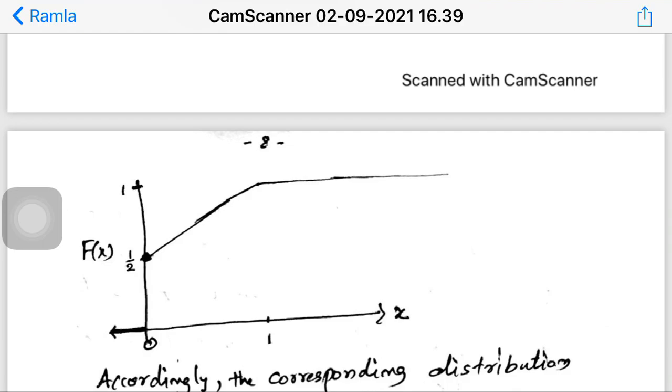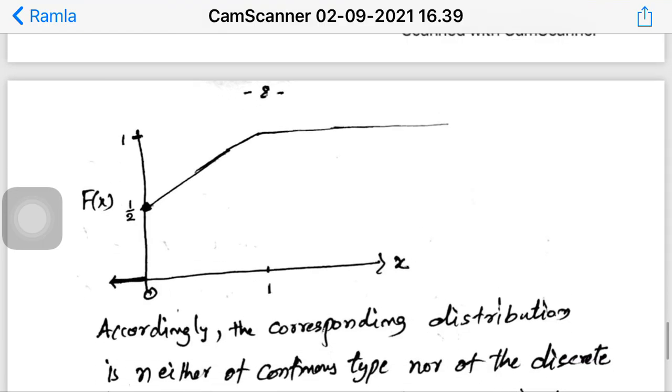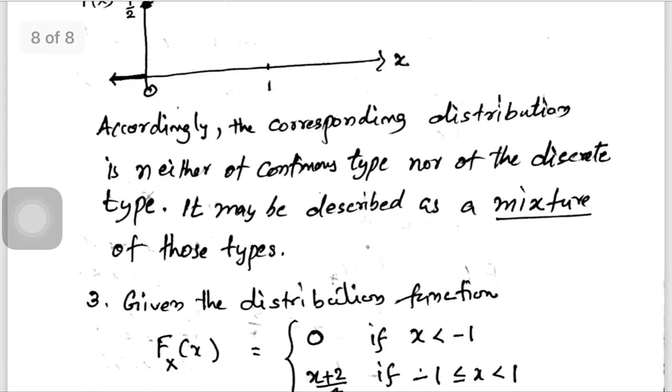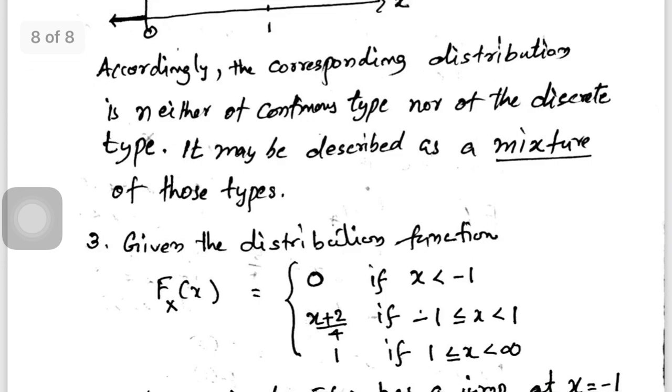The corresponding random variable is a mixture of a continuous random variable and a discrete random variable. So you can see that there are distributions which are not continuous and not discrete. That is why we speak of a mixture of random variables or a mixture of distributions. And similarly, you can have the same situation in the third example also.